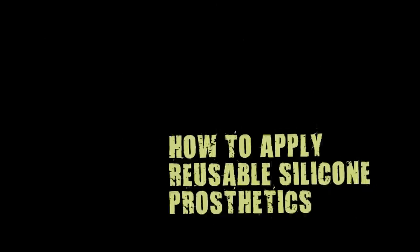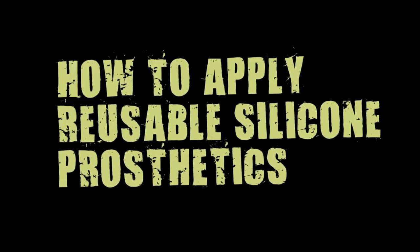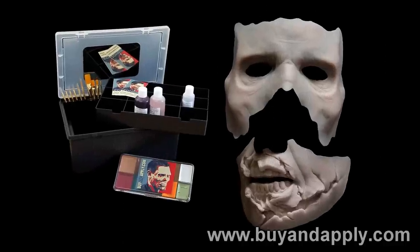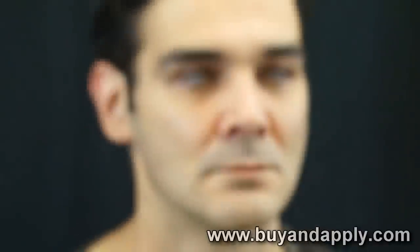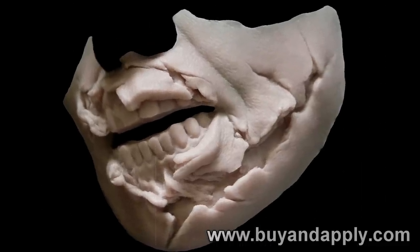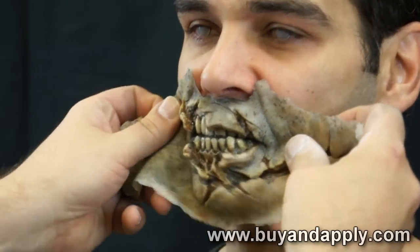I'm going to show you how to apply our reusable silicone prosthetics. I will be applying our silicone zombie brow and zombie mouth. The appliance and the performer's face have been degreased with alcohol. I am applying the jaw first. The pre-painted jaw is offered up to the face.